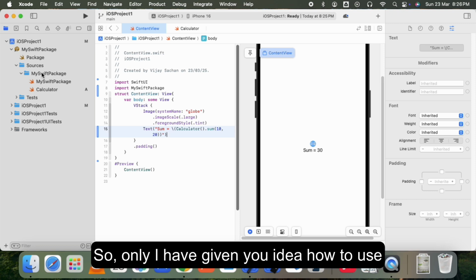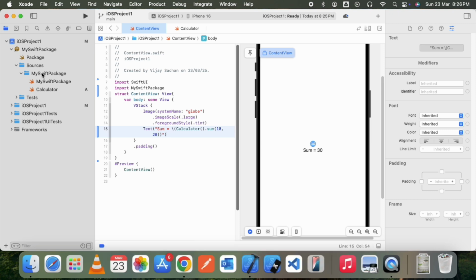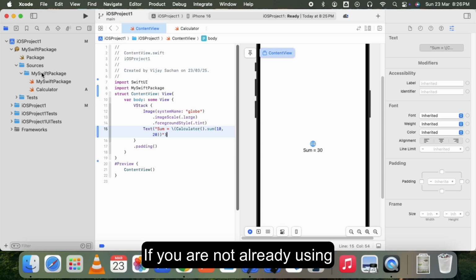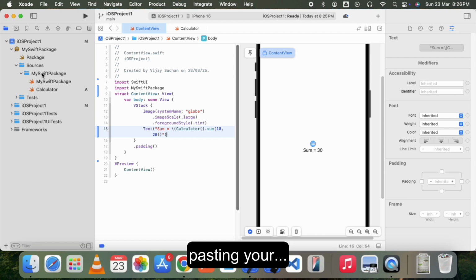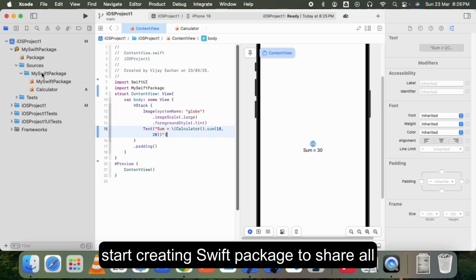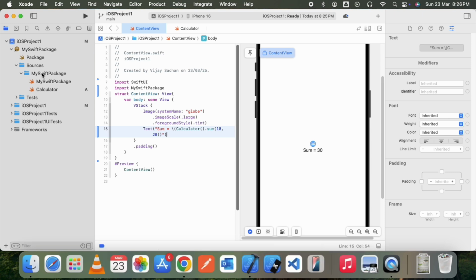So only I have given you idea how to begin with Swift package. If you are not already using Swift package and you are manually copy pasting your code in every project, then this is the right time. You can start creating Swift package to share all of your reusable code.